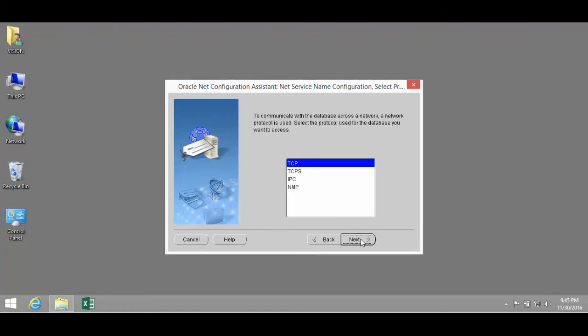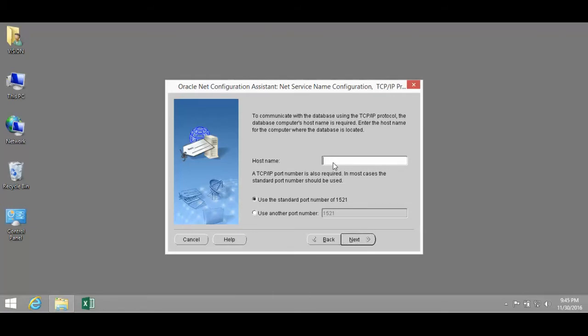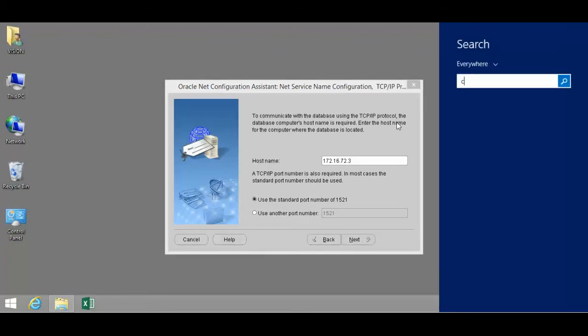Select TCP/IP. Enter the ODBC server IP or host name. Before continuing, test if you can ping this IP.